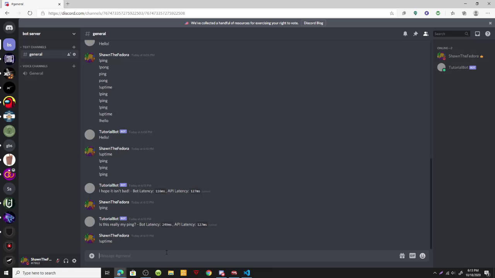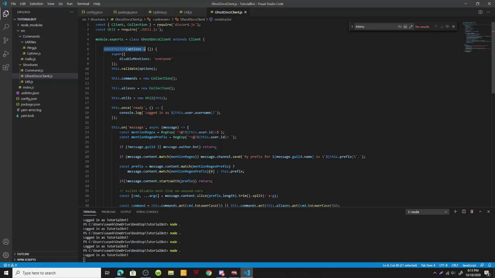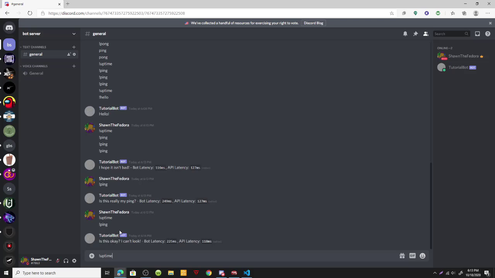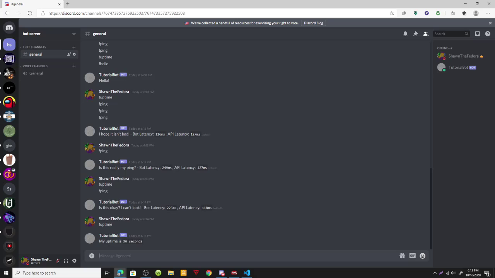All right, guys, I'm back. So I figured out what the issue was. I lied in the last episode saying we wouldn't have to touch the structures folder, but we do. In our Ghost Docs client, we had to add from line 6 right here down to line 19 or line 16. So basically now, our commands should work. Bingo. All right, sorry for that mishap. Remember, the code is going to be in the link down below in my GitHub, so if you just want to copy and paste my client into your client to save yourself the confusion, I'm totally fine with that because I myself didn't know what was happening. I had to observe every line of code in every file just now, which took a little bit of time. But I'll shorten this down a bit.